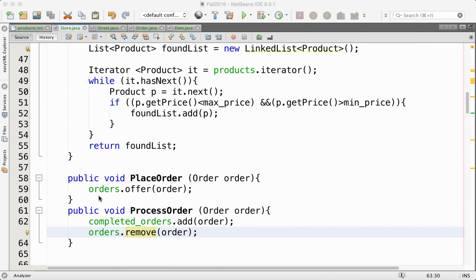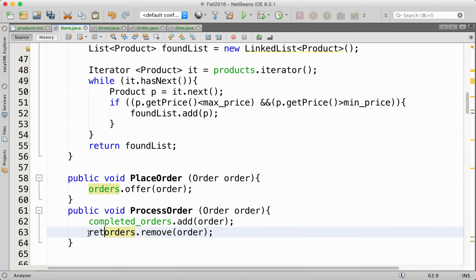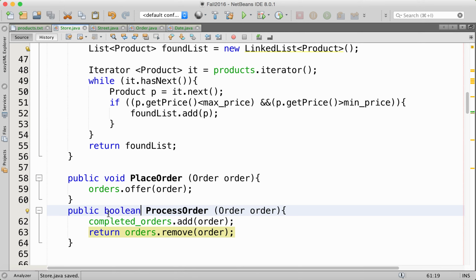Here just if it contains, something like this. Okay, dot remove is going to return true or false, whether it is removed or not. This is the simplest way.